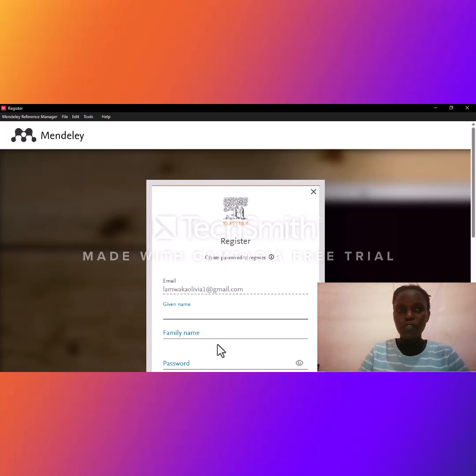Like this one, they want you to register your Mendeley, and then your given name. Mine, I will be having Oliver, and then the family name, I'll be having Lamaka. And then they also require you to write your password.